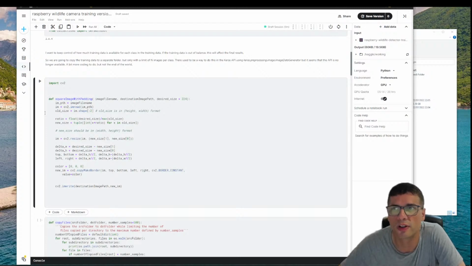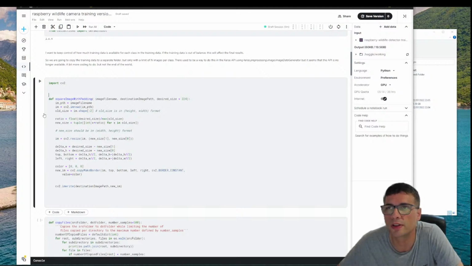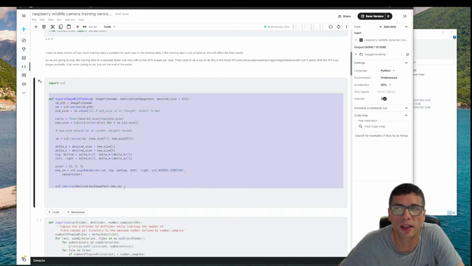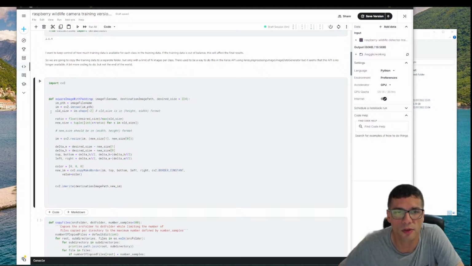I did a bit of research here on a live stream, and I tried to find if there are other easy ways to accept non-square images. There are ways to do it, but it involved me trying to hack the neural network, right? I wouldn't go with a solution like that before I try the easier one. So the easier one is to just square the image with padding. Basically we add in black bars. That's why you have this method here to square the image. This is using OpenCV.